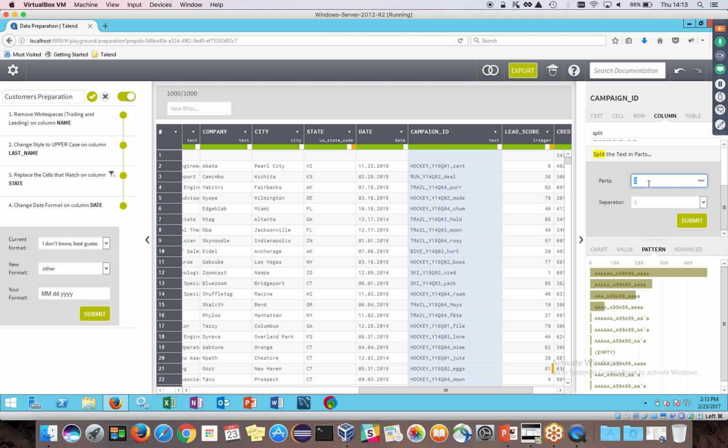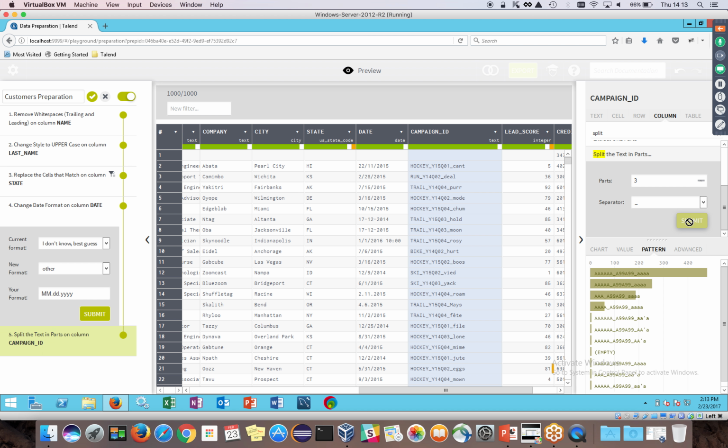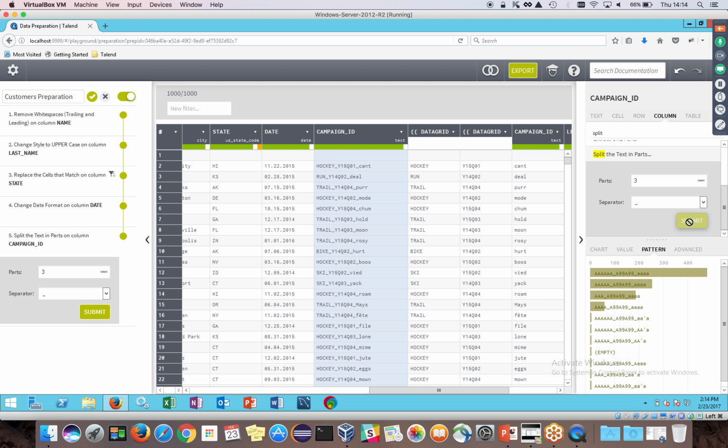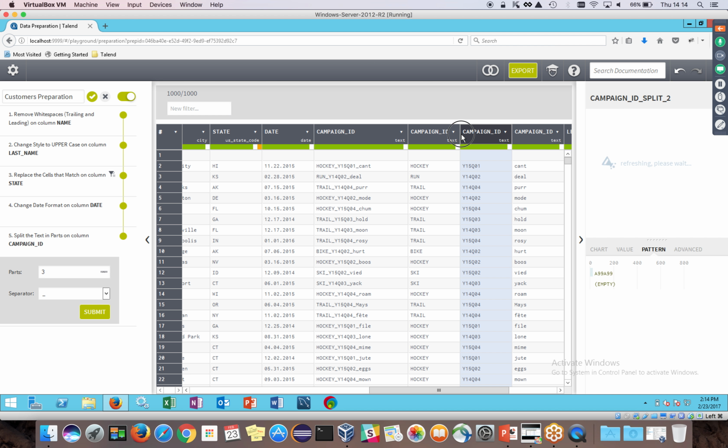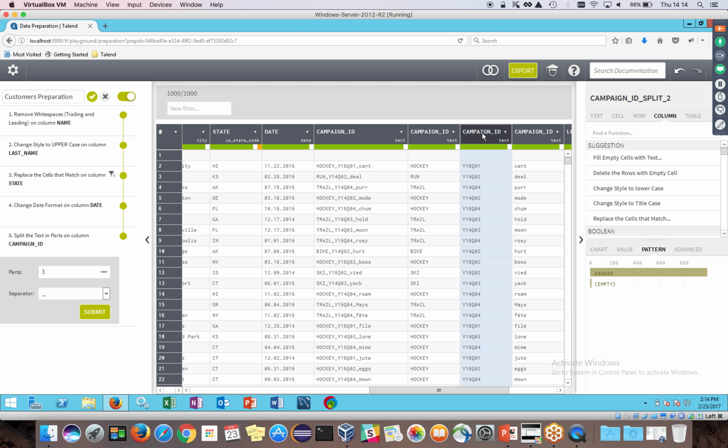I want to split this into 3 parts, and my separator is the underscore. Now, as you can see, there are 3 new columns: campaign ID 1, campaign ID 2, and campaign ID 3. I'm interested in the second column, which contains the year and the quarter.